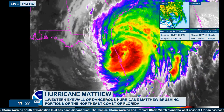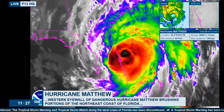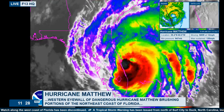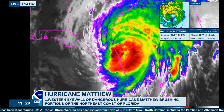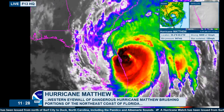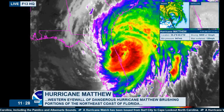But still, a major hurricane right now with winds of 120 miles per hour. Could be seeing 100-mile-an-hour wind gusts in some places, certainly hurricane force. And it could spawn tornadoes, as we've been seeing. There was a tornado warning in the last hour, and it will bring flooding to the eastern coast of Florida. It is indeed occurring in some places, and the storm surge is occurring on Daytona Beach. So there's the storm, and it's continuing to hug the coast of Florida right now.